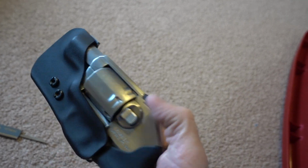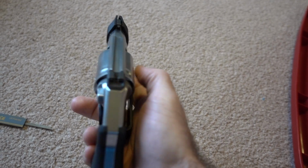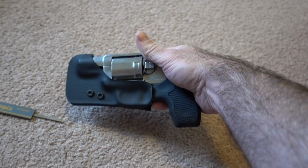This rides inside the pants, the way I have it set up. And like I said, it's extremely thin. It is the most comfortable type of holster you can wear or make. Like I said, you can't really buy it.